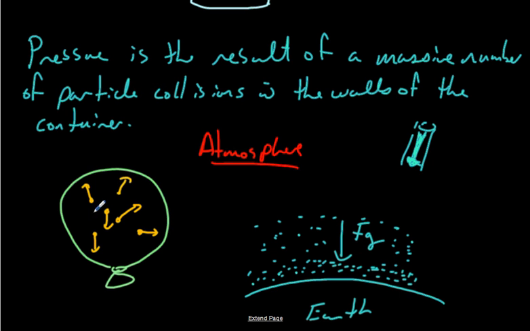So if I look at this balloon, there's atmospheric pressure by virtue of the fact that this balloon is down near the surface of Earth, inside the atmosphere, and there are particles from the atmosphere bouncing and hitting into the outside of the balloon. There's essentially an equilibrium between the inward pressure of the atmosphere and the outward pressure from inside the balloon, and they balance out. And the pressure itself is the sum of all of these collective hittings of particles into the walls, right?